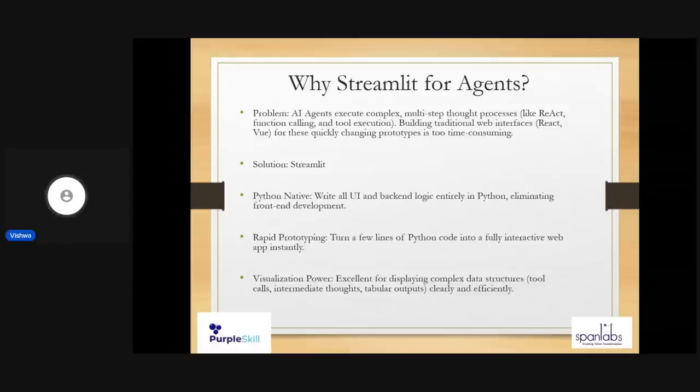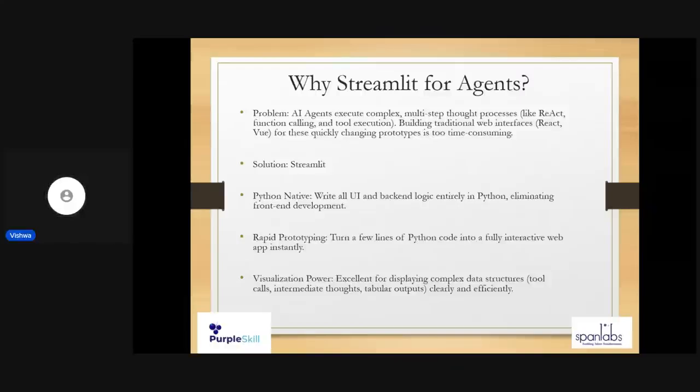Number one, Streamlit is very much Python native. So you write the entire code in Python, correct? Naturally, people who know Python can easily work with Streamlit. It has rapid prototyping, so there are many widgets readily available, and a few lines of Python code can easily create a web app.